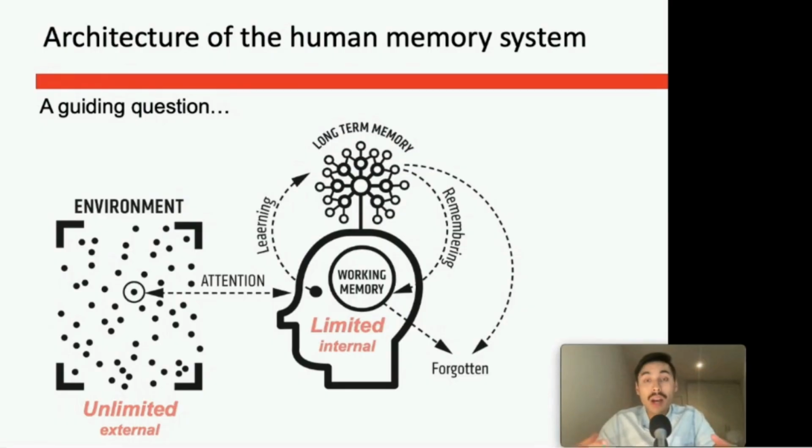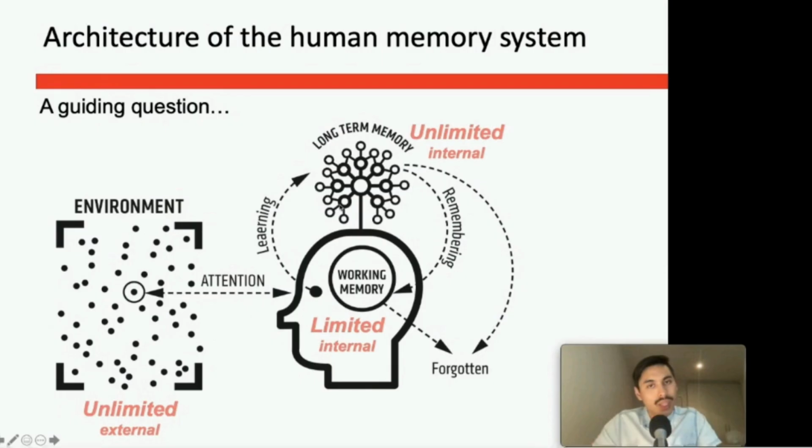Whenever you bring something to mind, you're holding it in your working memory. And working memory is internal because it's inside, but it's also limited. And when we think about something, when we sleep on it, when we relate it to things we already know, when we elaborate upon it, and do things like that, we move information from our working memory into our long-term memory, which is an unlimited internal source of information.